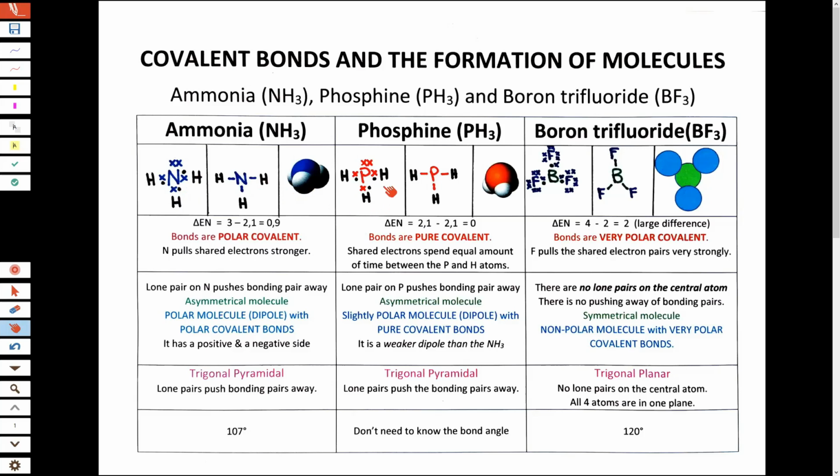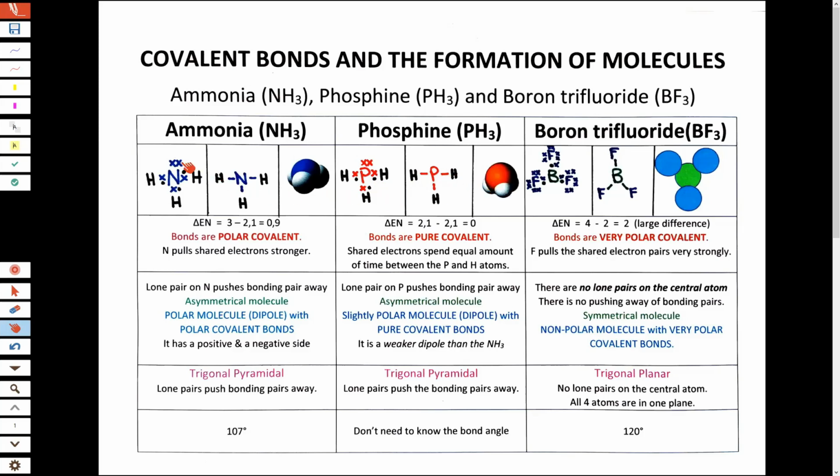I'm going to do phosphine and boron trifluoride's Lewis structures, and then we will look at the types of bonds between the elements that make up the molecules. Phosphorus is also in group 5. So it also has 5 valence electrons. I've done those in red. And then the 3 hydrogens, the same as in ammonia, will bond to the 3 unpaired electrons in the phosphorus atom. Here's the Couper structure, and the molecule has the same shape as ammonia.